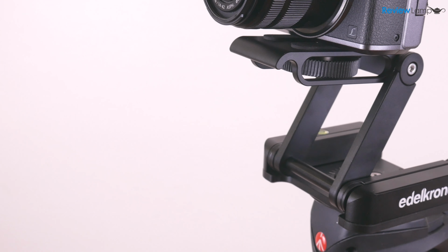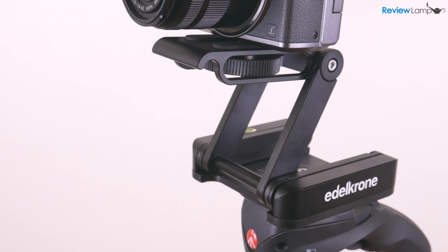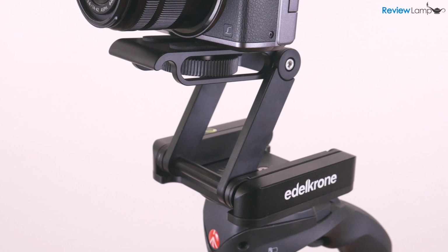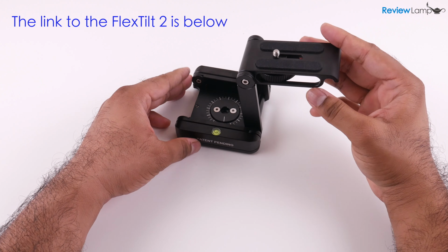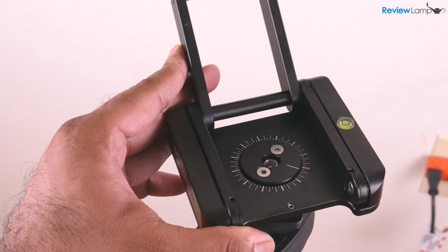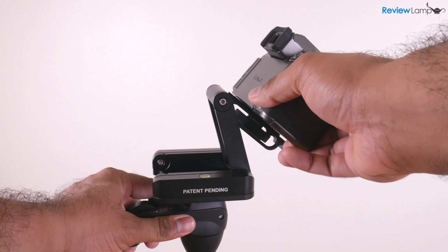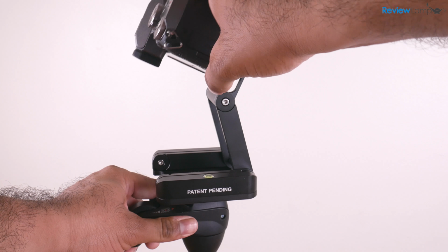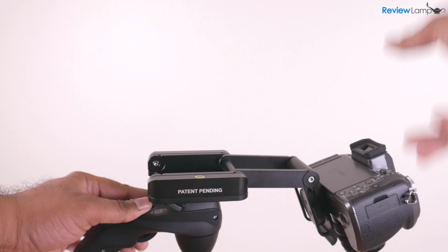So my overall thoughts about the Edelkrone Flextilt Head 2. I really have to say, for $150, it's definitely well worth the investment. It's a professional grade product that's very well built, is extremely versatile, has a really useful built-in pan mechanism, and most importantly can position your camera in extremely creative and innovative positions. I definitely recommend the Edelkrone Flextilt Head 2.